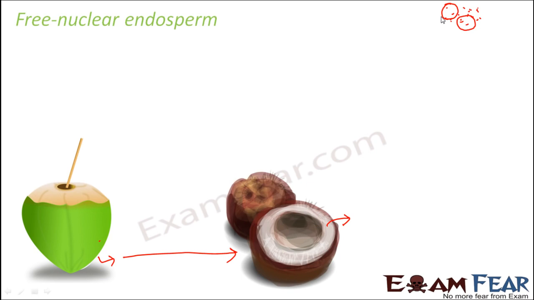So here also first a lot of free nuclei are formed. How are those nuclei formed? The embryo sac was present inside the ovule, and outside the embryo sac you had the nucellus. The embryo sac was basically located in the nucellus. Sometimes the cells of the nucellus start dividing and give rise to a lot of nuclei. That is the origin of so many free nuclei. These free nuclei start floating in the endosperm, just like in the tender coconut. Then these many nuclei get enclosed as cell walls start to develop and cells start forming.